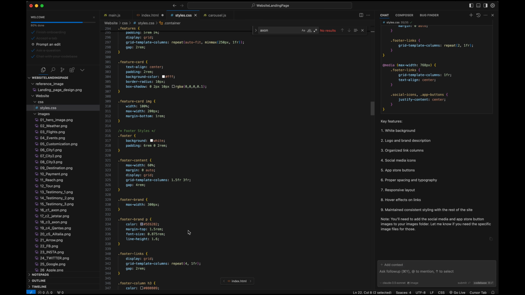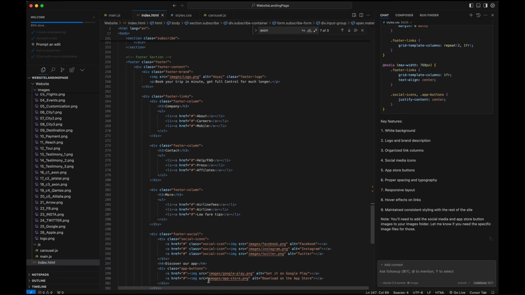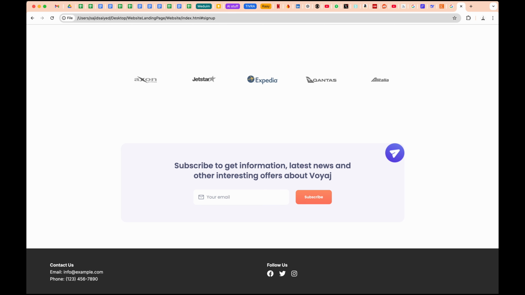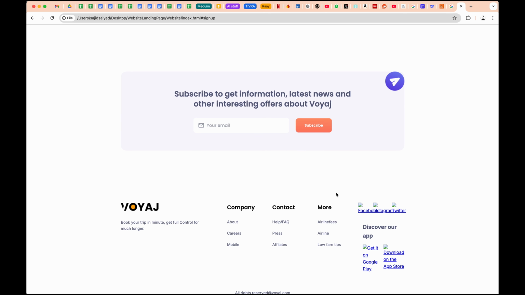Accept changes. Refresh the page. Okay, the footer is missing the images.